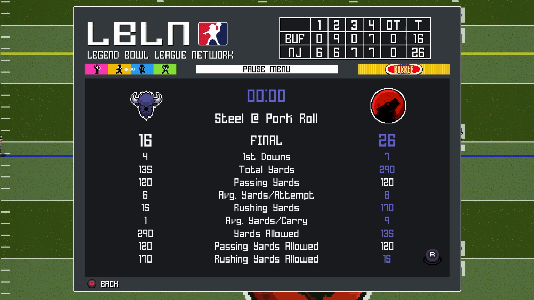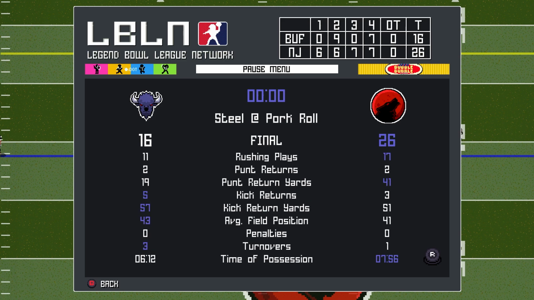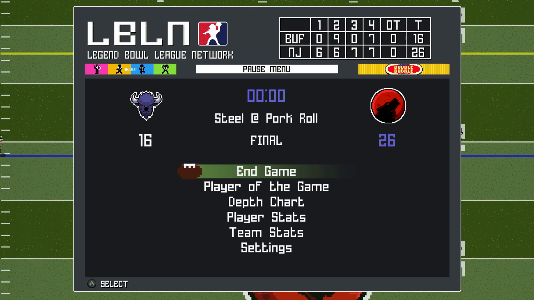Looks like we got total yards on them. Passing yards were exactly the same at 120. That's interesting. 170 yards on the ground for us. My goodness. And there's the rest of the stats. 7 minutes and 56 seconds on our side for possession. That first throw of the game, though, I forgot about that. It was an interception, so that was interesting.